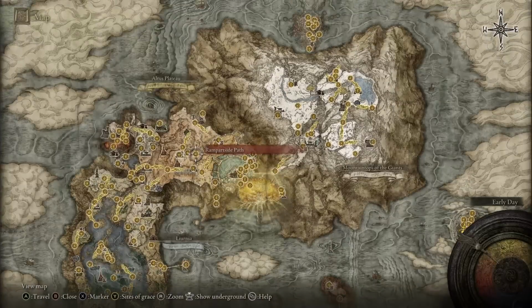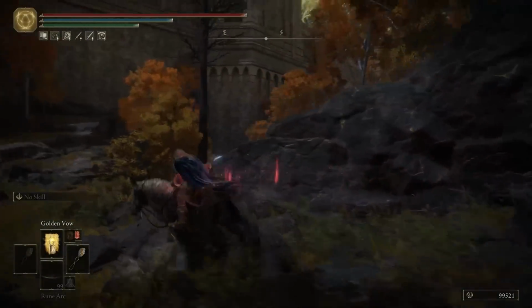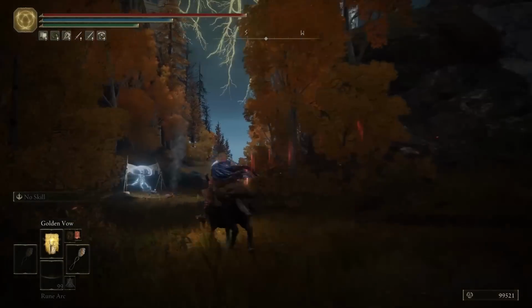To obtain Lansseax's Glaive, travel to the Rampart Tower Side Path Grace location and make your way up the hill, where you will encounter the Ancient Dragon Lansseax. Defeating her will award you the incantation.